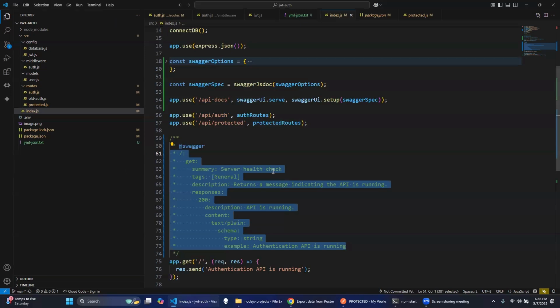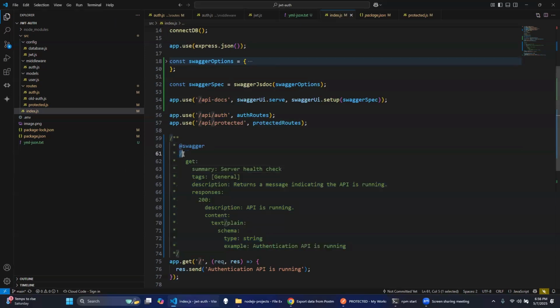So if you see the structure of Swagger, it's a YAML structure. Now you can do it in JSON, but YAML is much more preferred. That's why we looked at YAML. But it's a get call with the properties of summary, tag, and different kinds of responses. What is the response? API is running.